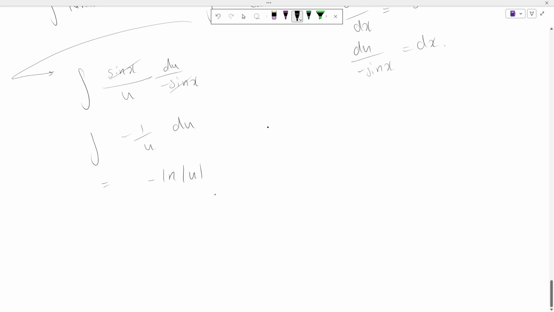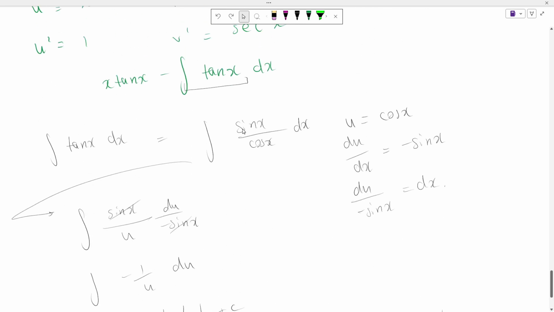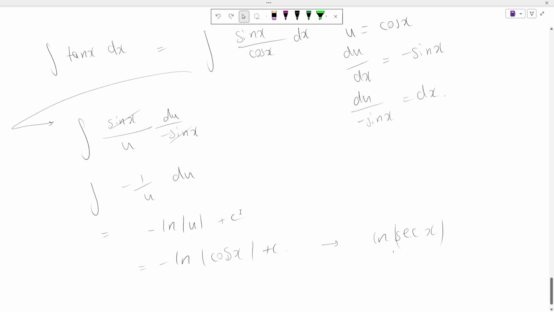I'm not going to add the plus c, and you know what, let's add the plus c, why not? And we know u is going to be cos x, so this is going to be equal to minus ln of cos x plus c. In some places you might see it written as ln of sec of x, exactly the same thing, because this minus 1 comes at the power, cos to the minus 1 is the same as sec. And now we're just going to substitute everything back.